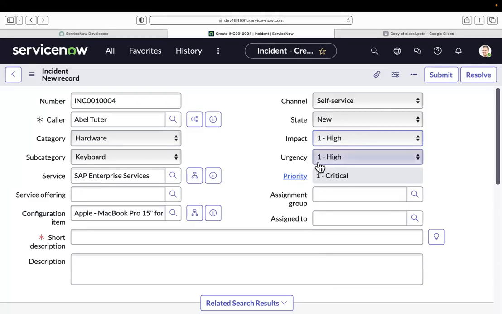Let's say the end user tries to do that, we will give them a pop-up saying, okay, you are trying to move it to priority one, and so-and-so documents or reference points are there that they have to read and see whether it fits that kind of criticality. And accordingly, if they still feel that it has to go to P1, yeah, you can do that. And as I said, as a technician, if you say it's not that critical, companies can live without it, you can always put the proper justification and then decrease the priority. So that's how that works. Does that make sense?